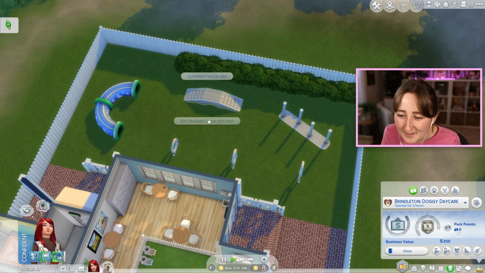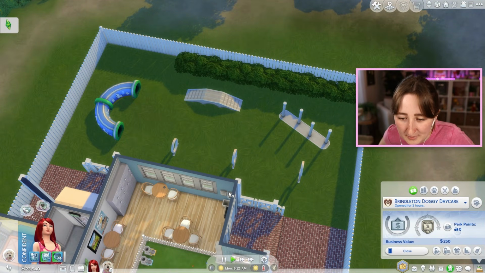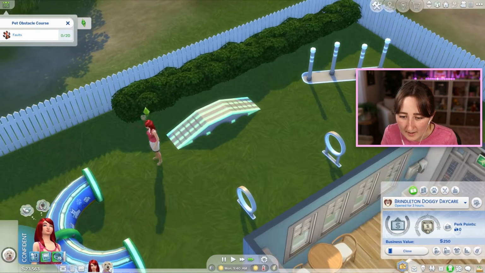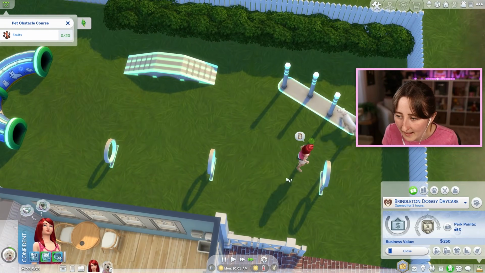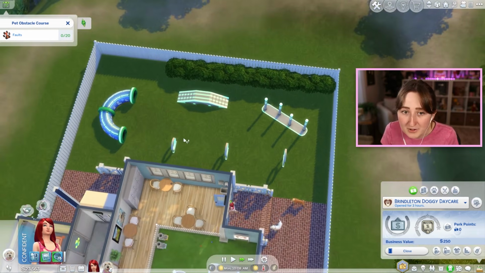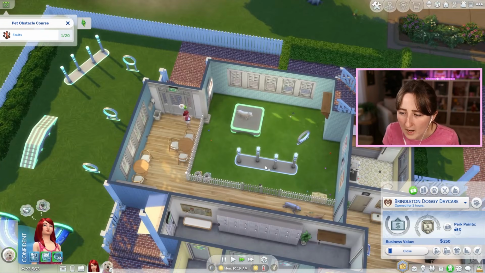Let me try and run the obstacle course with Heidi and we'll see what she does. Okay, so she started there. She actually went through that. Oh, she jumped through that. She did that. Oh, then she went this way. She actually did the whole thing correctly. Oh, and now I'm doing the inside.